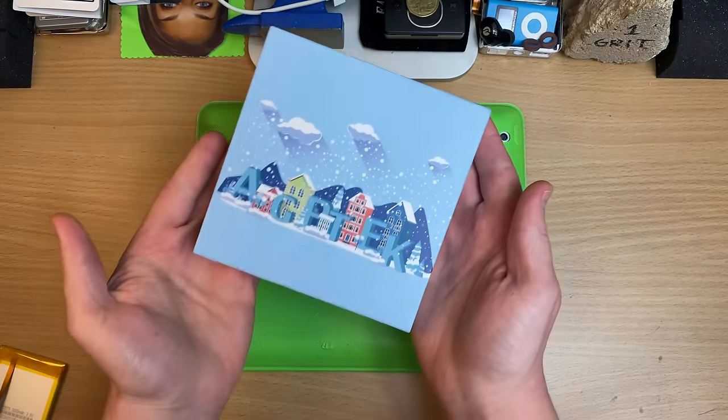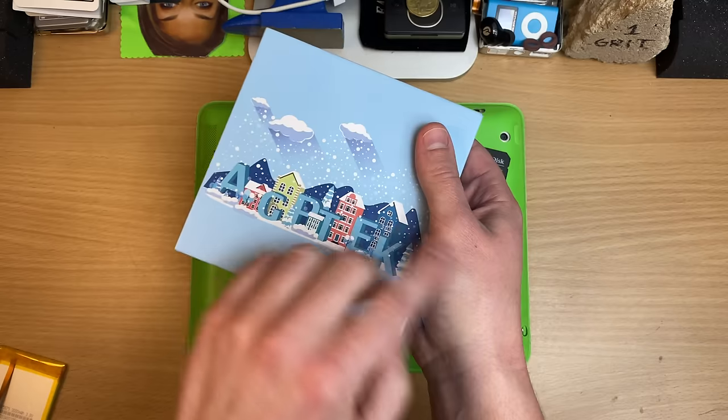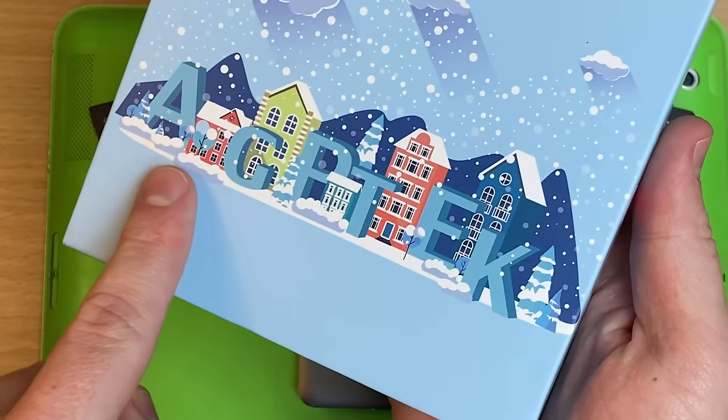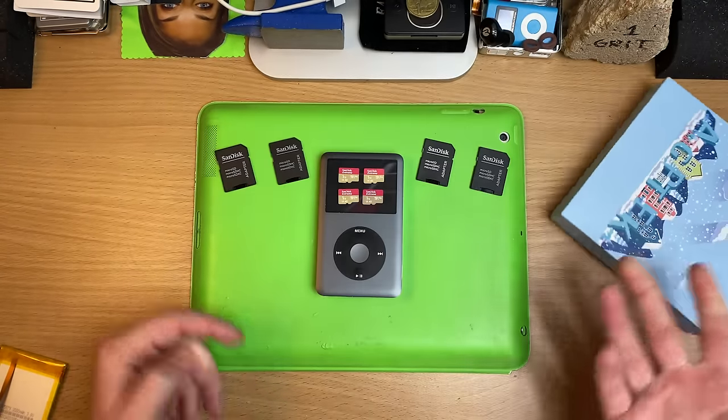This week, we're having a look at an MP3 player designed for children. Brand spankers. I got this actually quite recently. I think it was like $50. Pink sticker. Gagbatek. Anyway, we're going to see what this is all about. That's going to be fun. So, I'll see y'all next time.